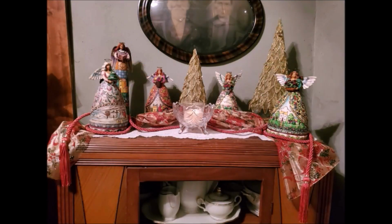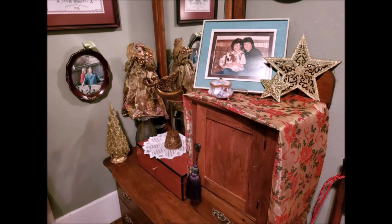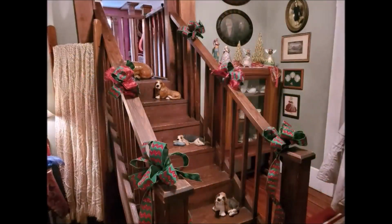And it's weird that a one-story house has stairs, right? Maybe not in this case. All the owners that have come before us have used the attic for storage. It's nothing more than rafters and insulation up there, with part of it floored with plywood. Basically, we have really nice attic access.